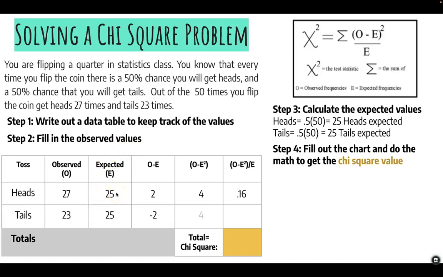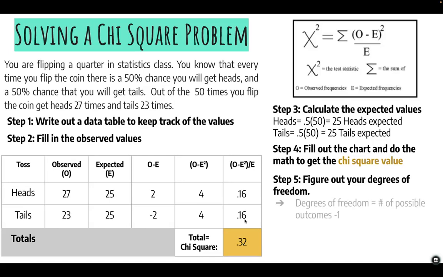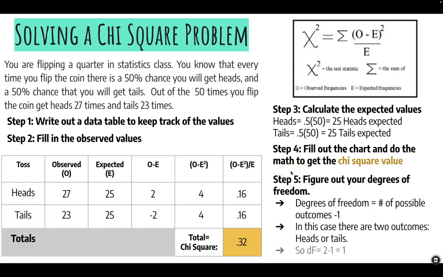So you're going to do the math that way. Again, you square it to get positive numbers. So here you should always get a positive number. And then you're going to have your two numbers here. Again, your chi-square is the sum. So you're going to add 0.16 to 0.16, and you're going to get 0.32. From then on, you're going to figure out your degrees of freedom, which is represented by the equation n minus 1. N is the number of possible outcomes. So in this scenario, you have two outcomes. You have heads as one outcome and tails as another outcome. So you're going to do 2 minus 1, and your degrees of freedom would be 1.